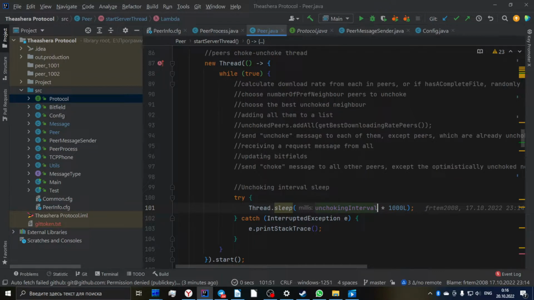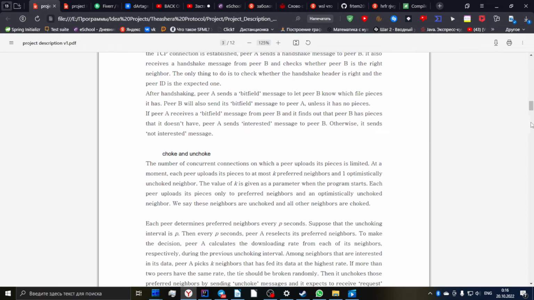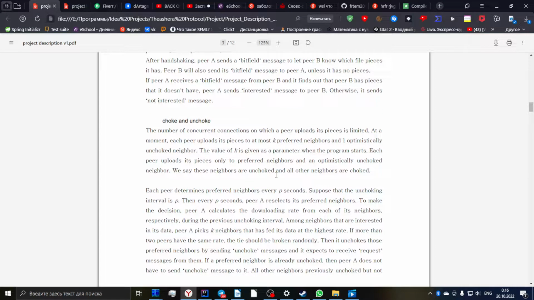We could just cast the unchoking interval to long if you want, but I'm pretty comfortable with constant literals like L, D, and other ones used in Java. And we sleep because we need to do it every p seconds, and this p is actually the unchoking interval, which is given at the start of the program.